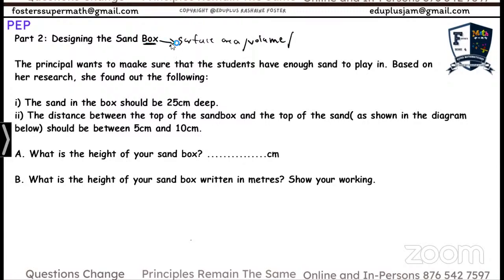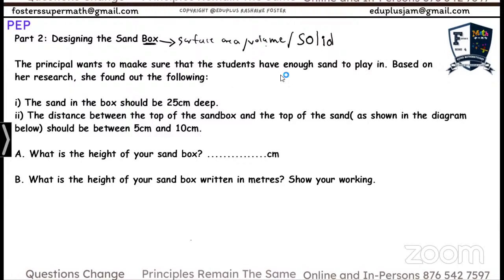And then can anybody tell me when you think about a box, it is a what? It starts with an S. S-O-L-I. What word is this? It is a solid. Once I hear them talk to you about a box, like a cardboard box, sandbox, any box kind of thing, that means they're talking about a solid. If they're talking about a solid, that means they're either talking about volume or surface area, right? So keep those things in mind.